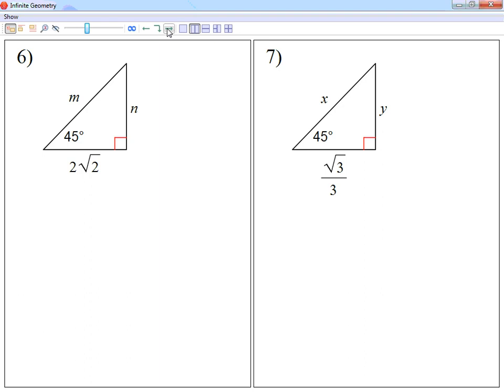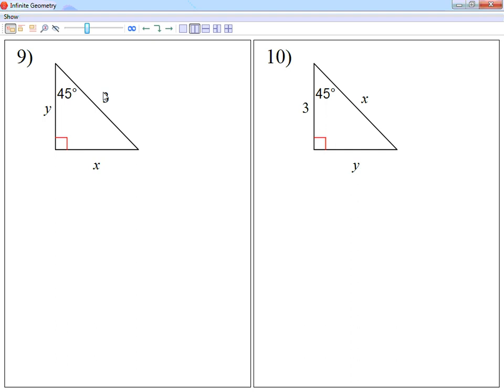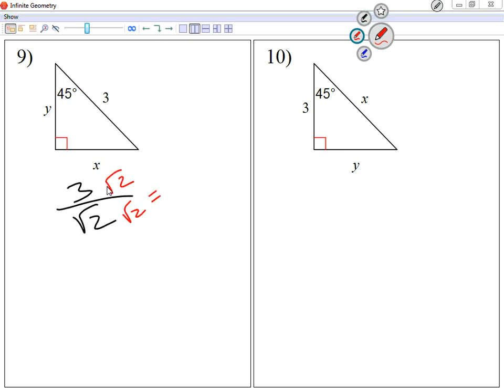As a matter of fact, let me find an example where I give you the hypotenuse. This is question number 9. Number 9, you are given the hypotenuse. So for us to find x, I'm going to go 3 divided by radical 2. Right? In this case, I divide. But then make sure you simplify your radical, no radicals at the bottom. So multiply top and bottom by radical 2. So you're going to finish with 3 radical 2 over 2 for each of the two sides. And make sure no radicals at the bottom.